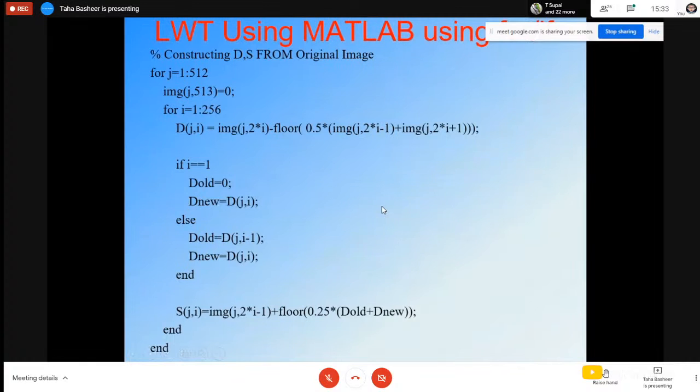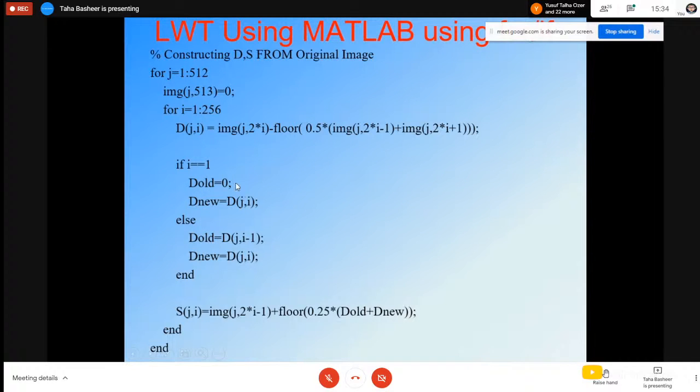You see that this code is not that difficult. It just goes through the image and finds D. You see the same equation that I'm using here is found in this place. I use image of 513 equals 0 because, as I told you, if we are out of the boundary of the image, the last pixel should be 0. And then I go step by step.